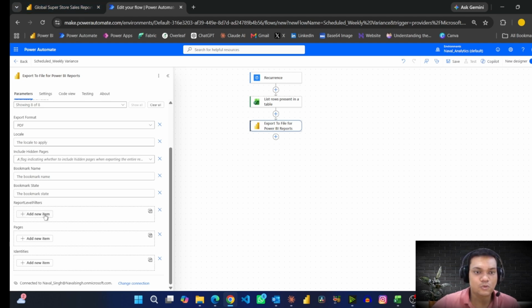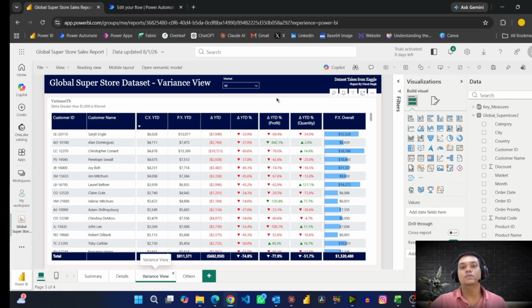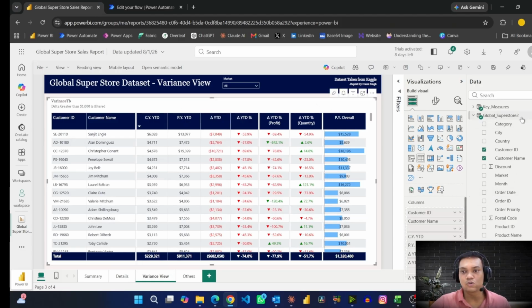We'll start with the report level filters. Our dashboard data is taking values from the table global superstore 2, and we want this dashboard table to be filtered based on the market column. So we are going to map this table's market column.